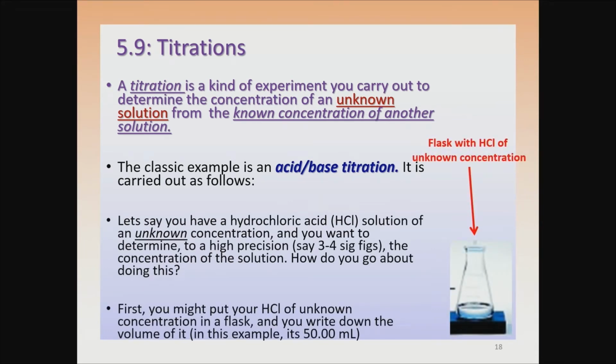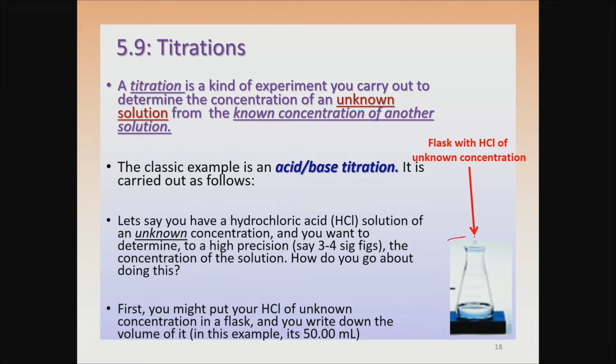So let's say that you have a solution of hydrochloric acid. You might remember the formula of hydrochloric acid is HCl. And let's say that you do not know what the concentration of the HCl is. So what you're going to do is a titration experiment to figure out what the concentration of the HCl is.